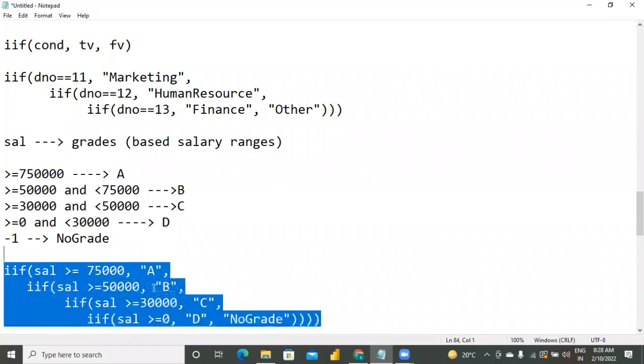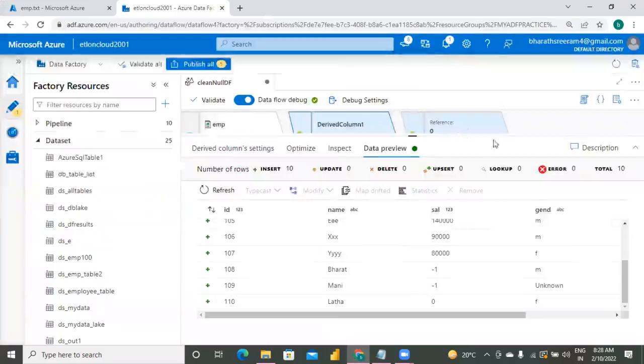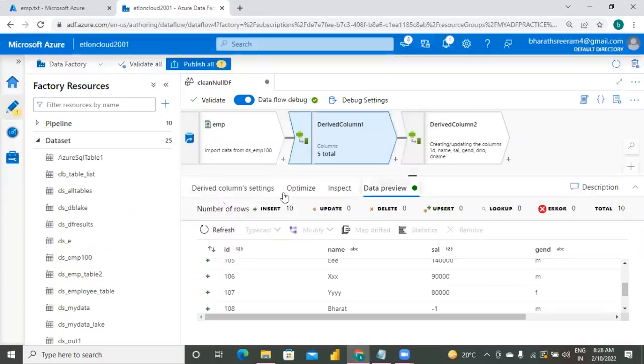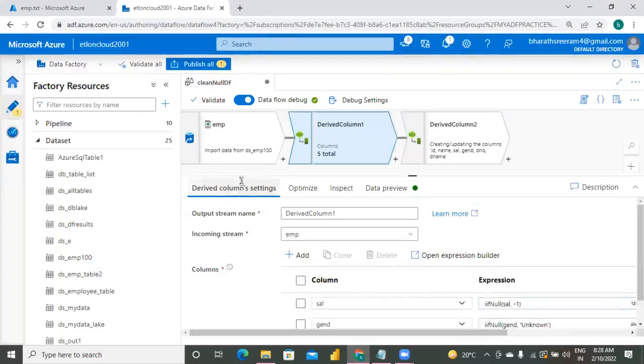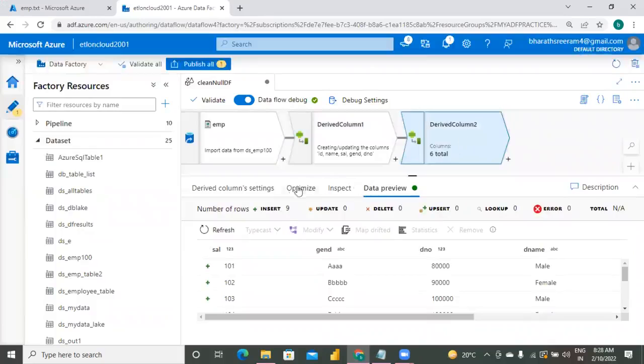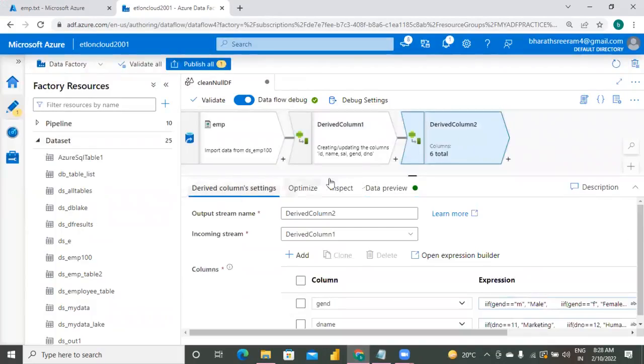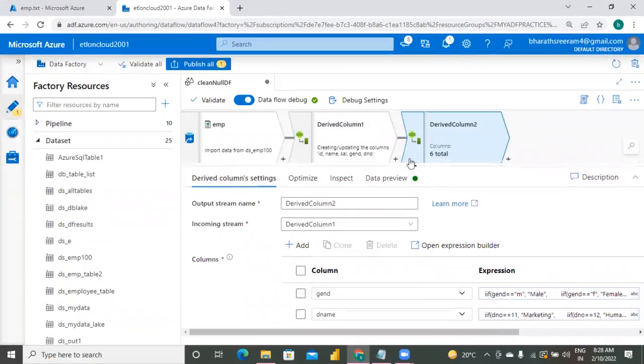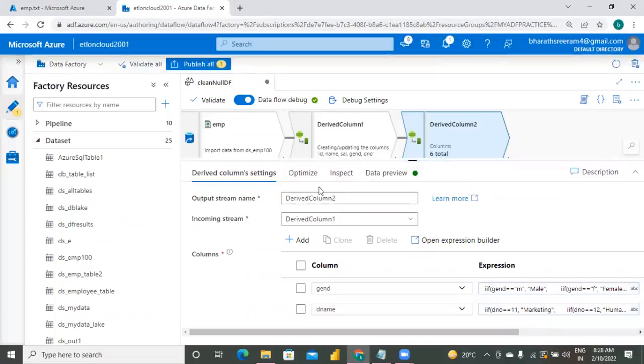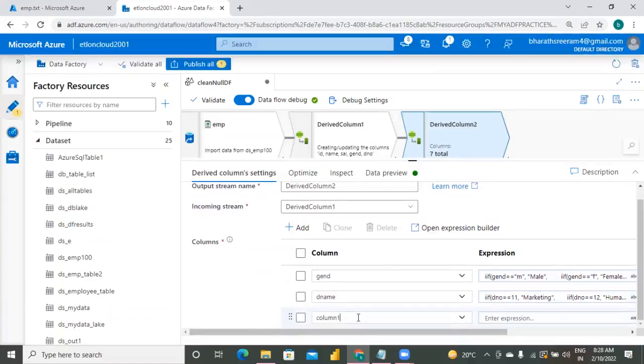Now going to replace all these things. Come to the derived columns. Not here, go to the second derived column. Come to settings. Here I am going to generate a new column. Add new column. Here the column name I am giving grade.